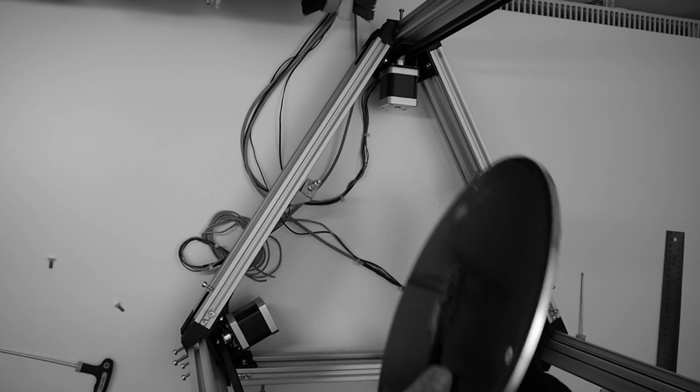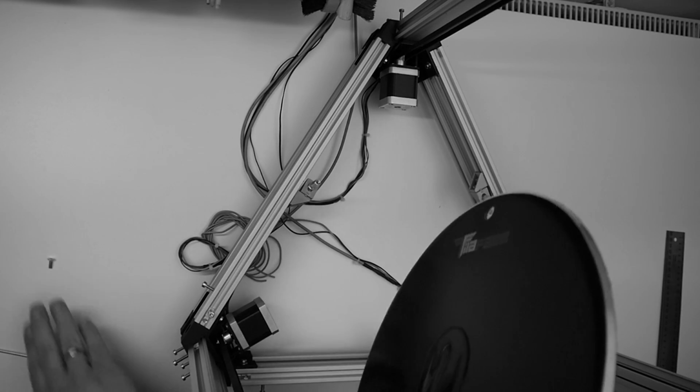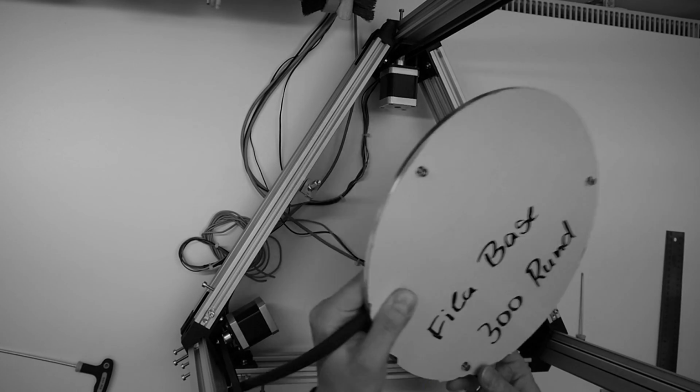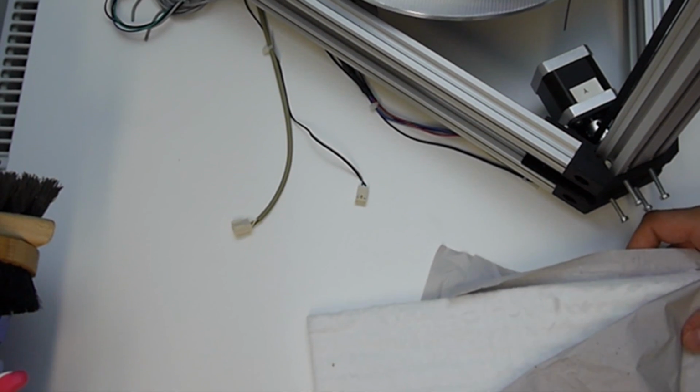You might recall that I mounted the print bed with a heater mat underneath it in the last video. The downside of this arrangement is that half of the surface area of the heater mat would be heating the air underneath the bed, which is undesirable and a waste of energy. To improve the situation, I've ordered some insulating mineral wool that I'll mount underneath the bed.